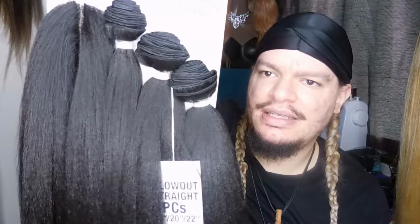Obviously, that's the ends. Be careful when you pull these out, because sometimes they have these little things stabbed into stuff. Don't pull them out, cut them out. It'll save you in the long run. So let's start with the part. This is a 5-inch deep part.